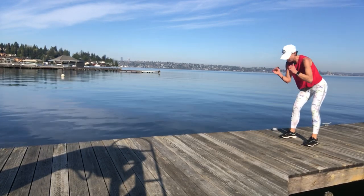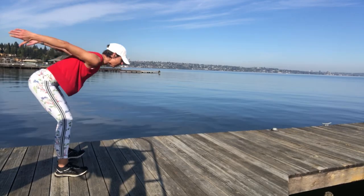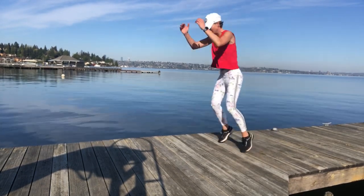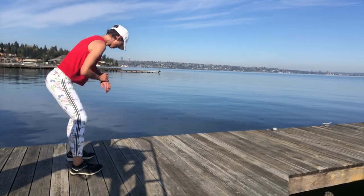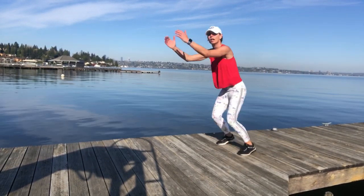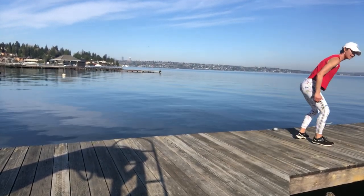So if you want to, you can just keep traveling these as far as you want to. I'm going there and back for obvious reasons here, but you do what feels good. That's it, coming in. We'll do one more. Good job. Keep coming. 3, 2, 1. Turn it around. 3, 2, 1. Good job.